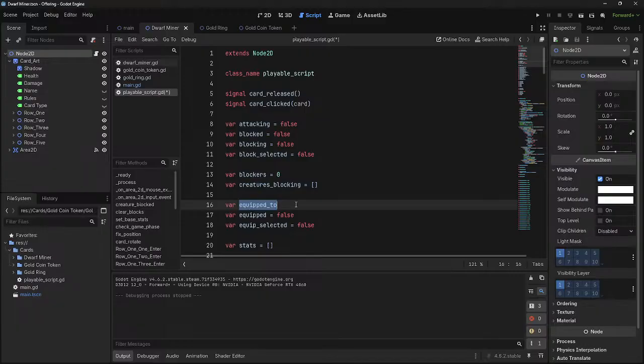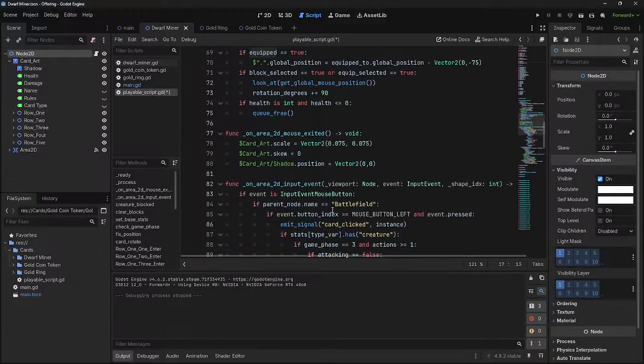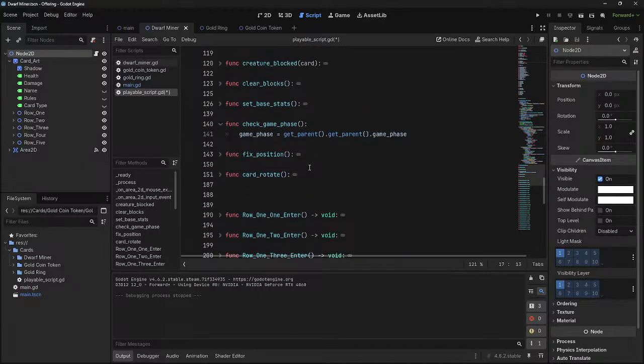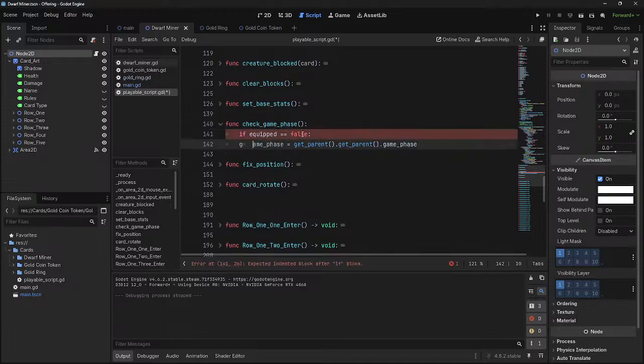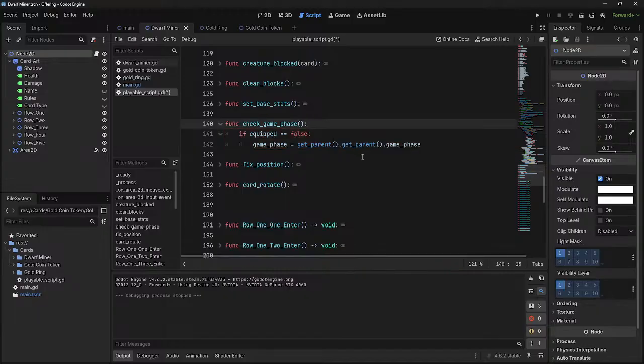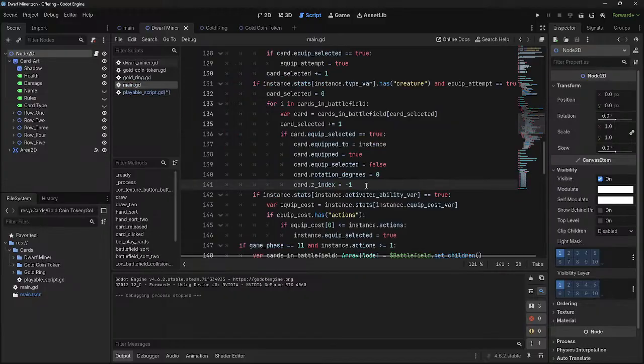The only time it crashes is when the creature is equipped. So I can just make this function only run if equipped equals false. Great, so now the game shouldn't crash if a node becomes a child of another node, which means now I can assign it as a child.